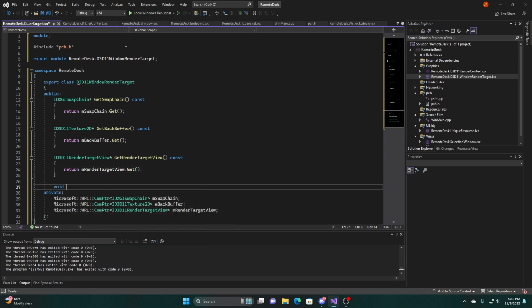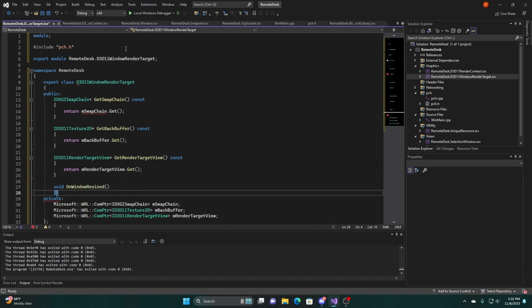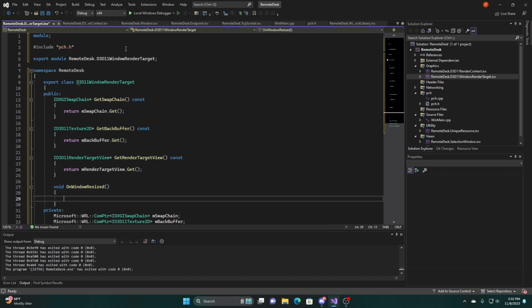We're also going to go ahead and add one function for whenever a window is resized, and it's going to take 0 parameters. We could take in a width and a height, but we're going to let DXGI handle this for us, specifically because we don't need that extra nanosecond of speed for what we're doing. And again, it's only going to happen when the window's resized, so there's already a penalty anyway. So I'm not too worried about letting DXGI calculate the size.